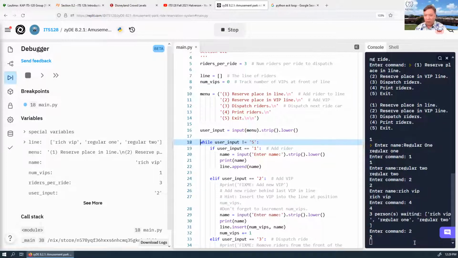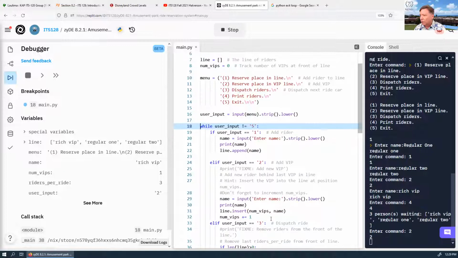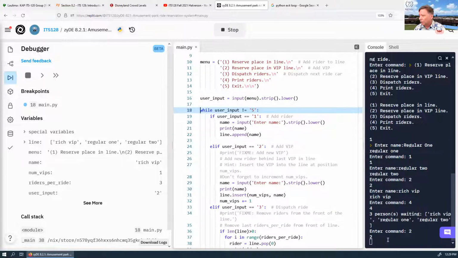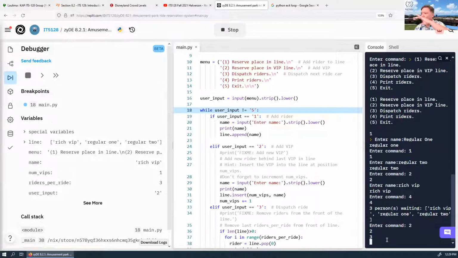Okay, so the next one I'm going to do is the allocation thing. So I'm going to do 3. What happened?